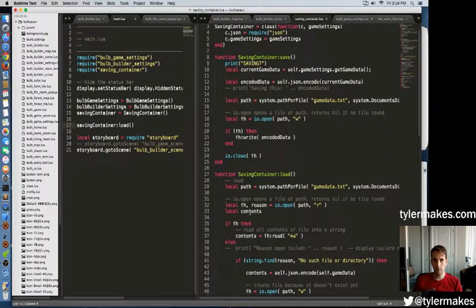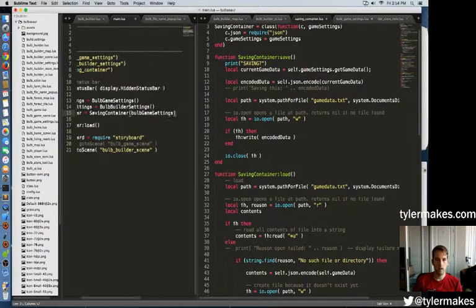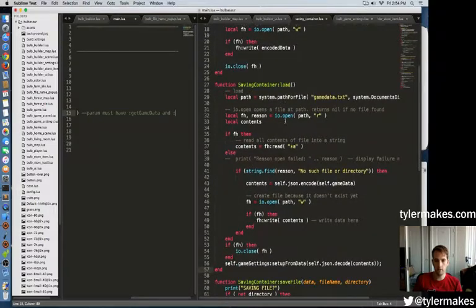But what I did is I moved this game settings into here so that we can just do this saving container. We're just going to pass it bulb game settings, and we're just going to put a note here: param must have get game data, and this is just a note to ourselves, set up from data.